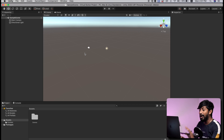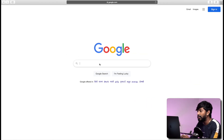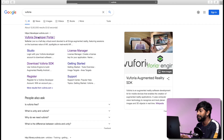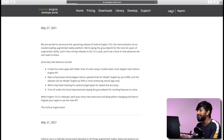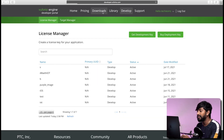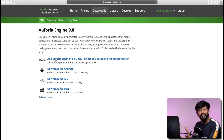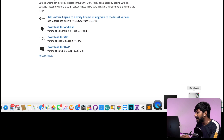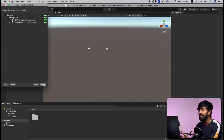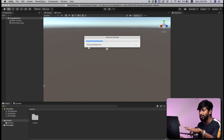So here is our Unity project. Now the first step is we need to add Vuforia engine packages inside your project just to give our project the power of AR camera. For that, just go to google.com and search for Vuforia. Click on the first link and you just need to make an account and log into your account. After that, just go to downloads and click on add Vuforia engine to Unity project. Click here to download the file, click on I agree, and after downloading, just double click on the downloaded file. It will automatically redirect you to your Unity project. Now here, you just need to click on import to import all the Vuforia packages onto your Unity project.